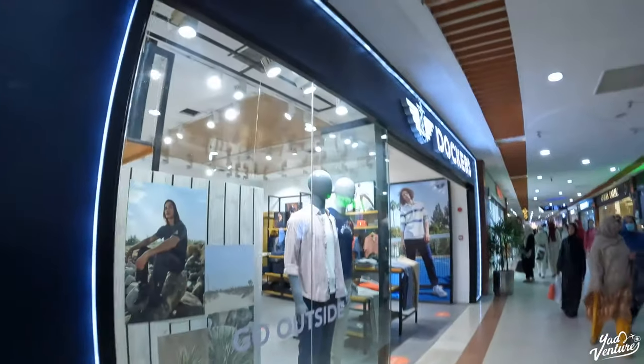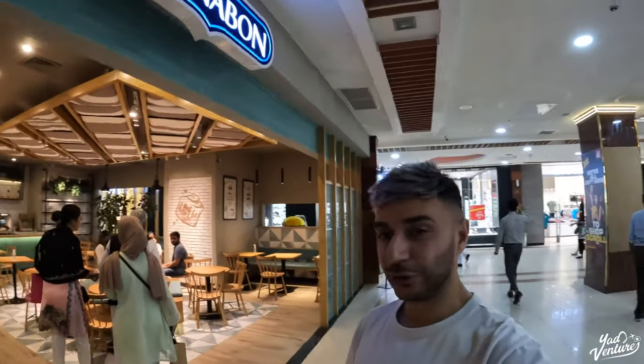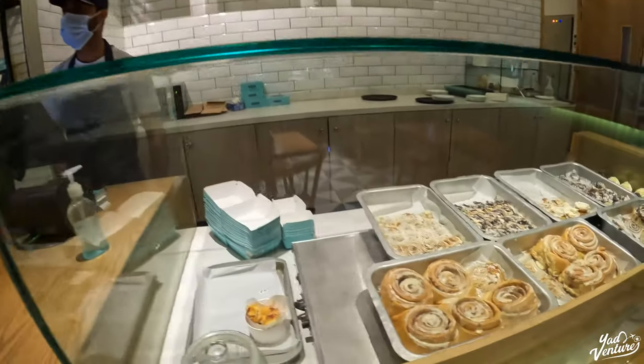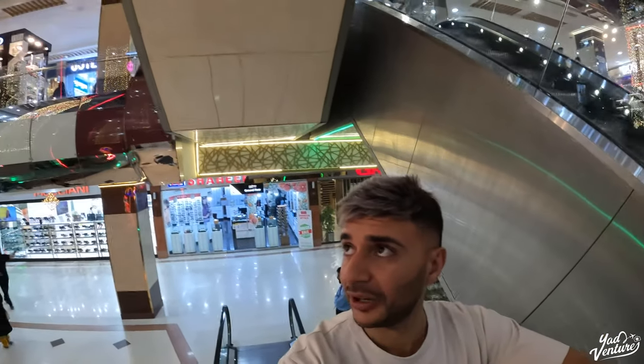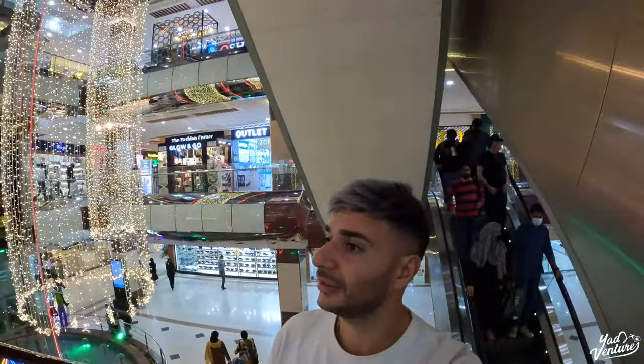It's evening time at the moment and it's very very busy in here. I know that Pakistani people love coming to the shopping malls and I can see it — it's a good vibe in here, people playing music, nice shops. We can get some juices here and they've got a Cinnabon — if you know Cinnabon, they've got great desserts. I'm really impressed. We've got these beautiful lights — it's really really modern in here. Let's go to the second floor now and see what they've got up there.